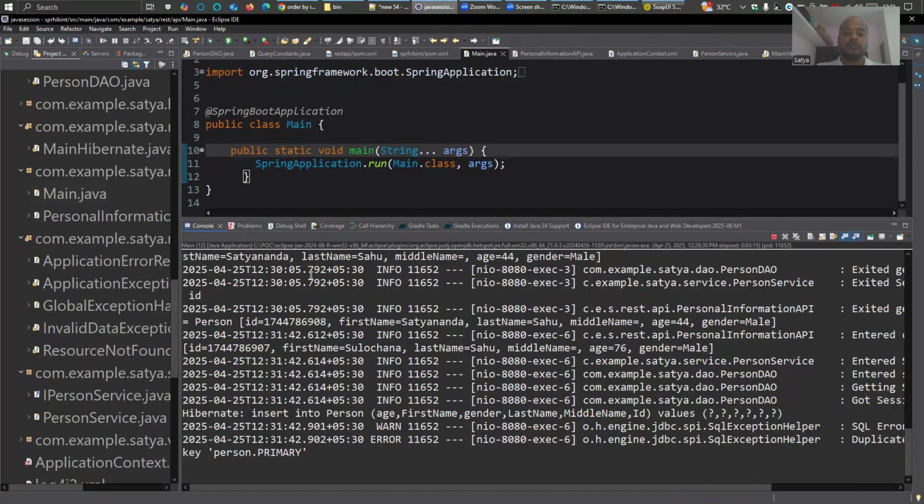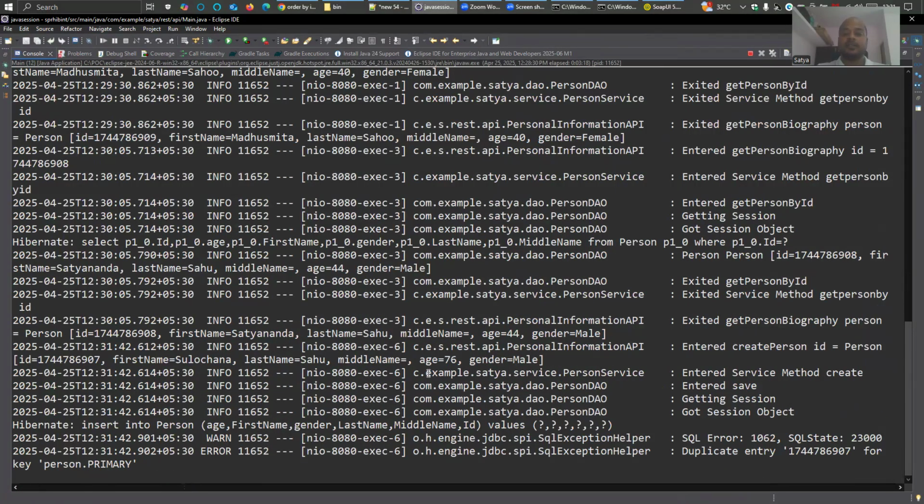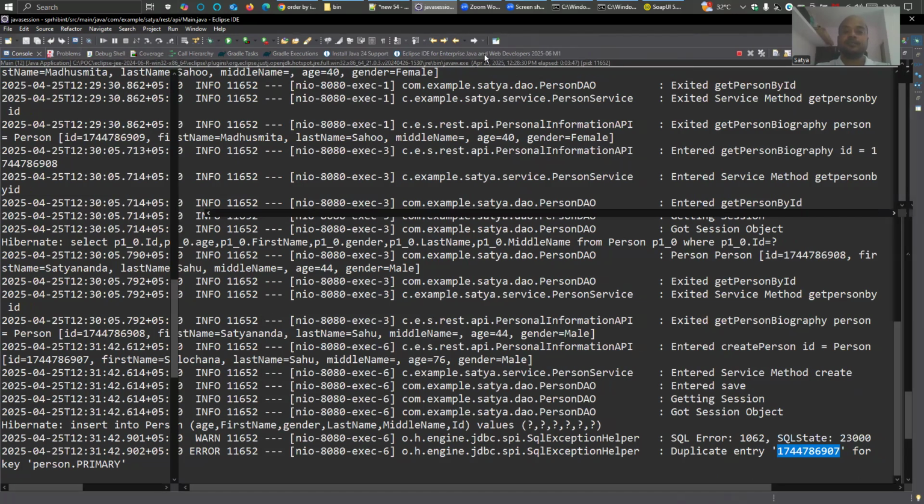Again, it gave an unexpected error. Now let's see what is there. See, it is saying duplicate entry, right? So now a person is already there. If you want to create that person again, definitely your database or your Hibernate query will say duplicate entry, primary key conflict. So for that reason, whenever you're creating a new record, you should always auto generate the IDs. It will auto generate the IDs in the backend. For that, what can be done? I'll show you that auto generation.